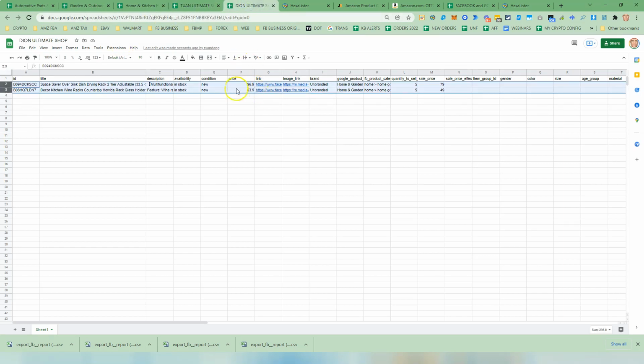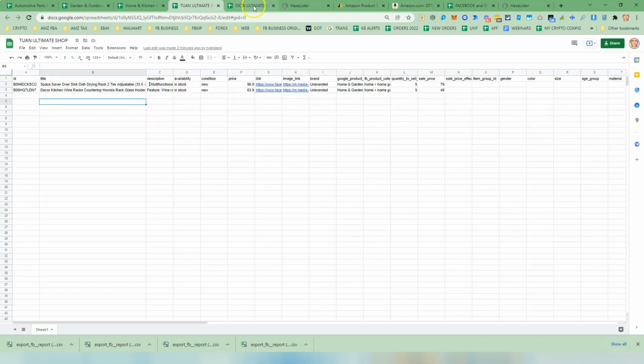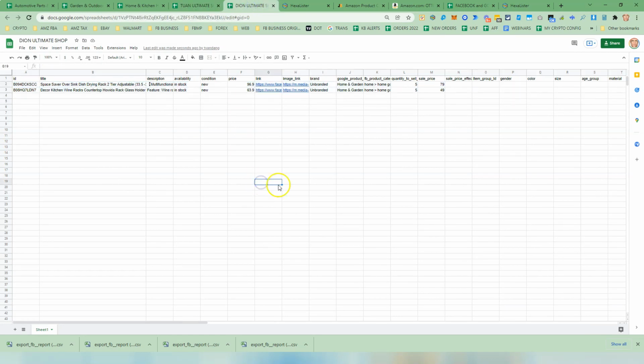So Dion can connect this same sheet to his shop as well, or he can use my sheet, the share link, to connect to his shop, so you don't have to create a new one. But there are many ways to organize your database using Google Sheet. It's a very versatile tool, and once you understand this, I think you can be really creative with this process. So I hope you understand this. If you have multiple shops, I do recommend that you create multiple sheets and be organized in what you sell.